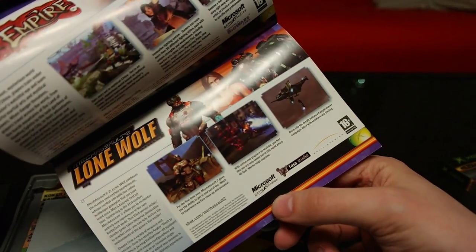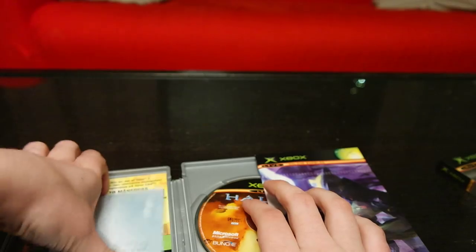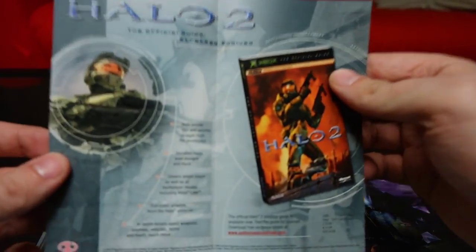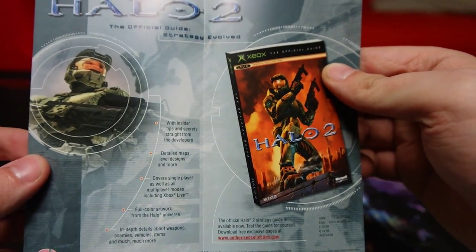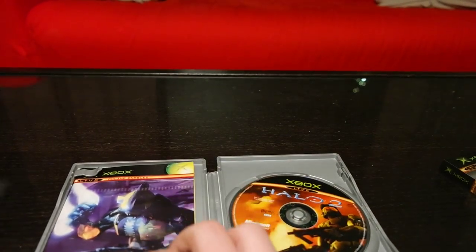Some more propaganda for other games. Oh, Conquer. I love that game. And again, an unused Live code, still unscratched. And there's some... Oh, come on. Adverts for the manual. Nothing special, but the steel box is the reason why you get this one.